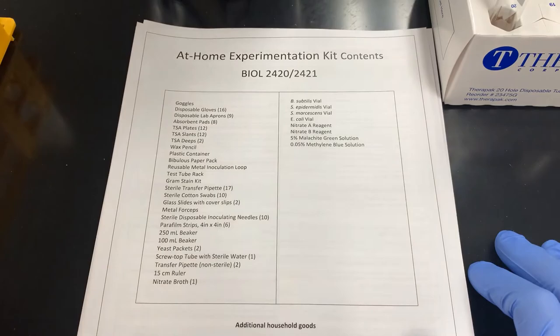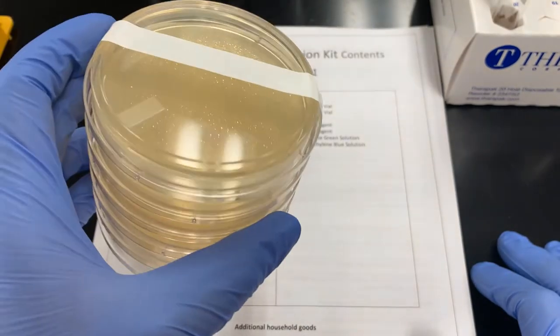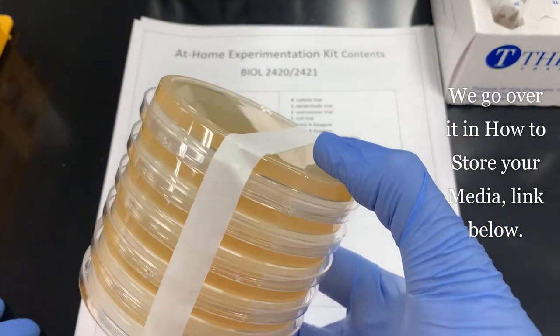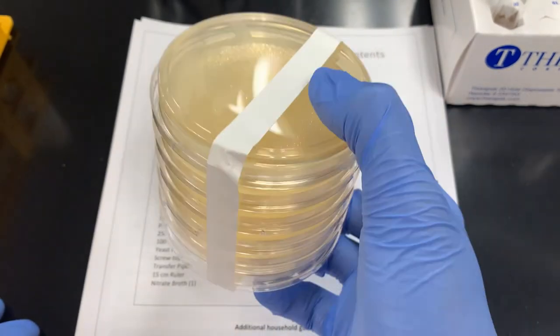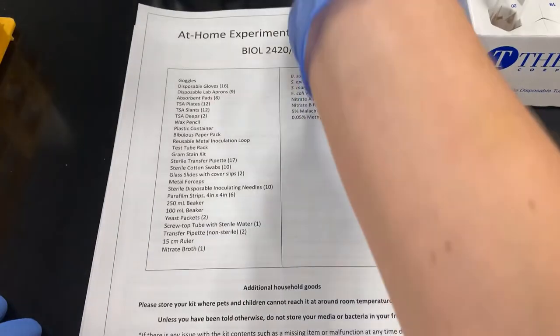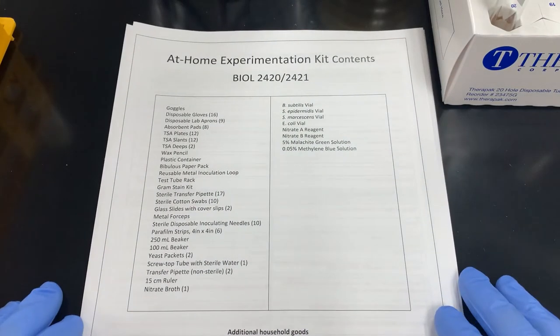Okay, next is TSA plates. You're going to get 2 stacks of 6. They're going to be taped to open it. We'll go over that in how to streak your bacteria, okay? You're going to get 2 sets of 6. We gave you 11 for the labs plus 1 extra in case something goes wrong or something doesn't look right or some mold grows on it or something. So we did give you 1 extra.